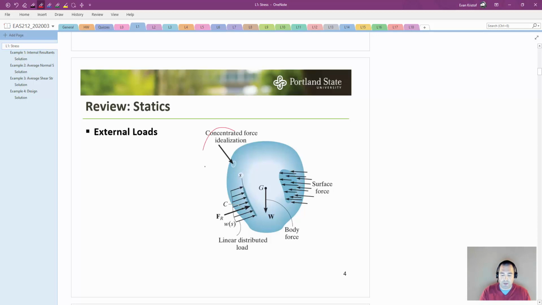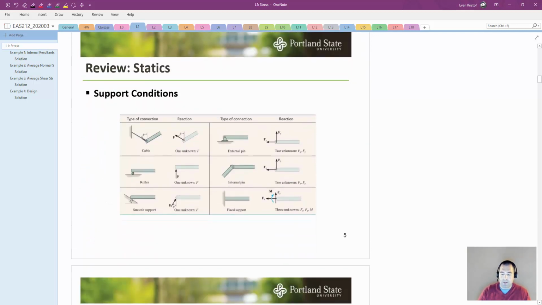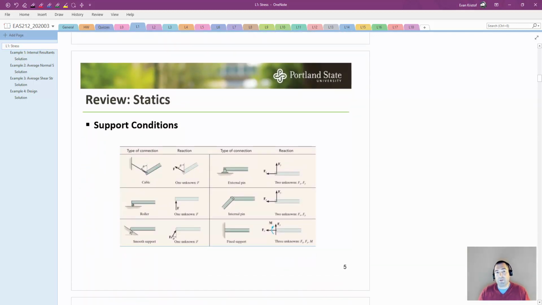So the external loads can take a bunch of different forms. We have concentrated forces. We've got forces that act over an area or are spread out over a linear distance, or we've got body forces like forces accelerated by gravity. All of these we need to be able to quantify. Oftentimes what we do in statics is we turn these into a single resultant force, as you see with F sub r right here. That allows us to look at the effects of those forces more easily in terms of mathematics. And you'll remember from statics that those support conditions are the location of some unknowns.